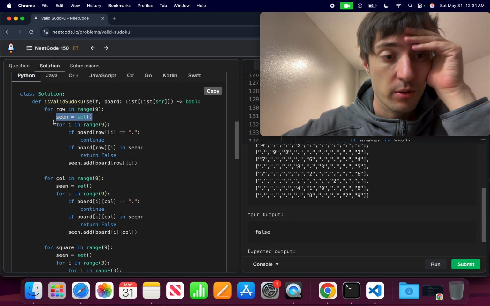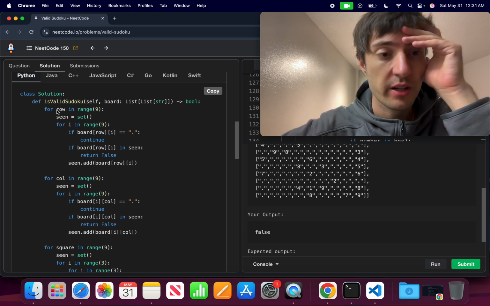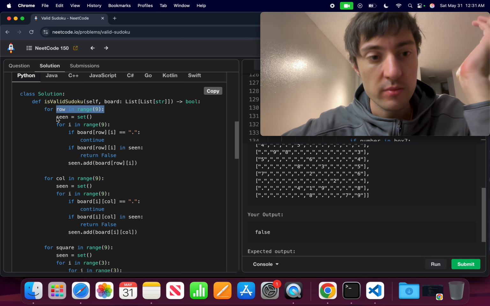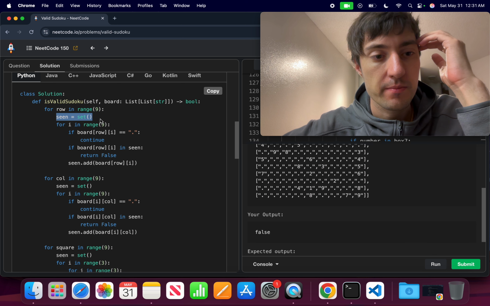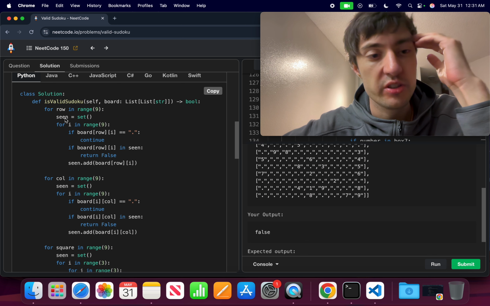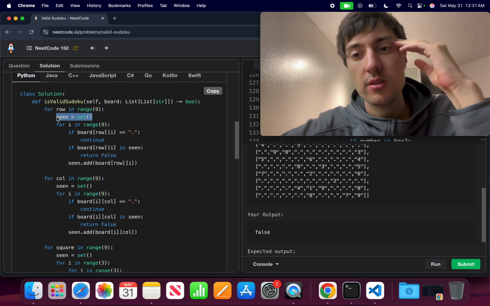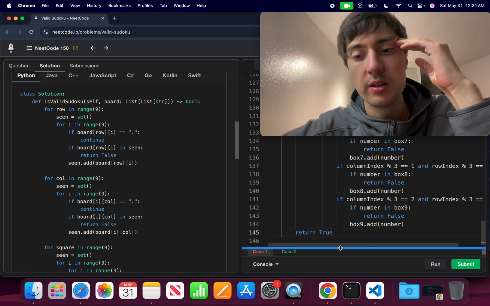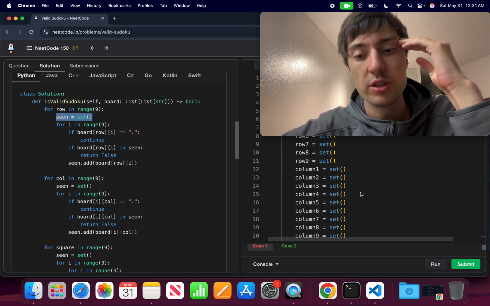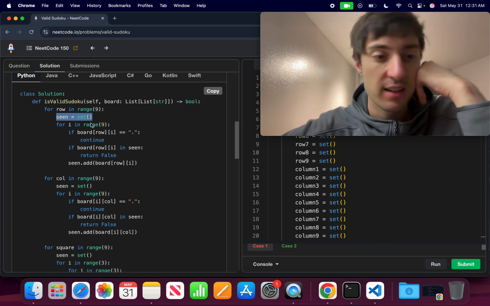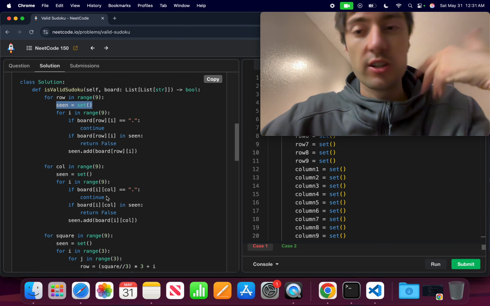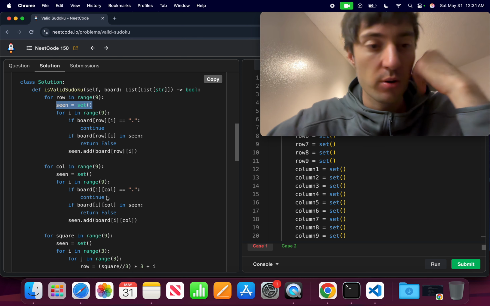So the way that he's doing it here is we go through each row and we just create a new set each time called seen. And so that way we're not doing what I did up here, which was so stupid of me, of just creating a trillion different sets. He just reuses the same set each time, row by row by row. Okay, yeah.